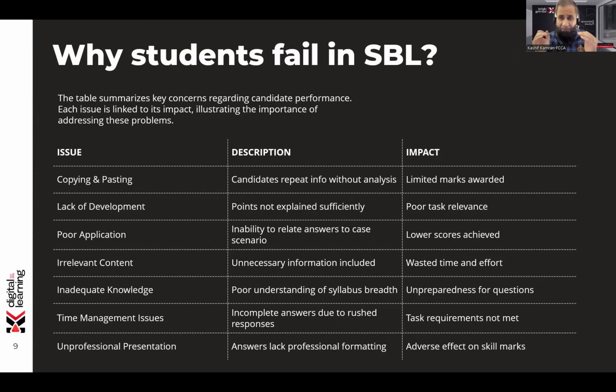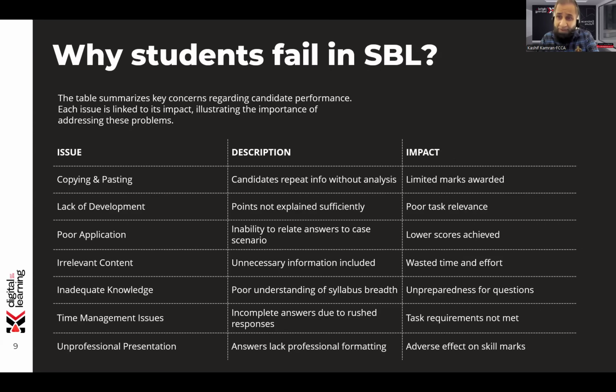So when you're reading, you copy paste. But when you're writing, you add value to that copy paste. You rephrase it. You add more sentences to it. You develop that copy paste into a very well developed point. Just leaving the copy paste in your response area without adding any value to it is something which will not give you marks. So look at the impact: limited marks awarded. So when you do copy paste, please convert that into a well-developed point, add value to it, do some analysis, write some implications, write some sentences over it so that it converts into a well-developed point.